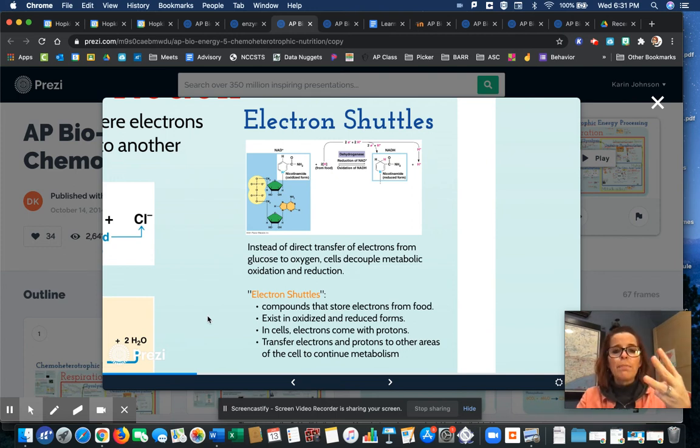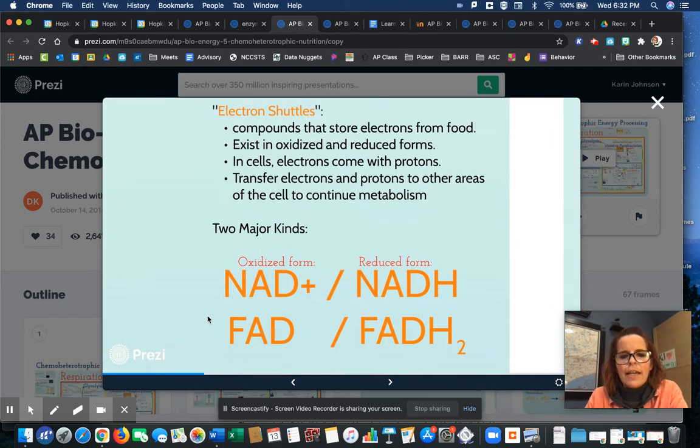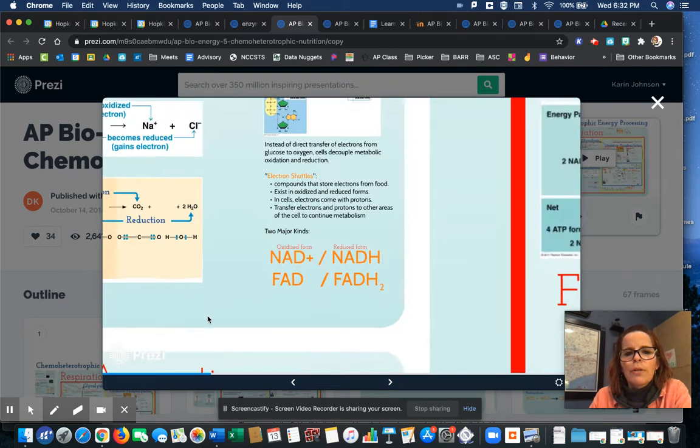All right, next, the electron shuttles. There are three primary electron shuttles that we studied in this unit. NAD plus, becoming NADH plus H plus. FAD, which becomes FADH2, and then NADP plus. That's the one that's in photosynthesis. These are the molecules that are going to catch electrons and deliver them somewhere else. And then they're going to come back. They get recycled, catching electrons and delivering them over and over again. And then those are the two from cell respiration.